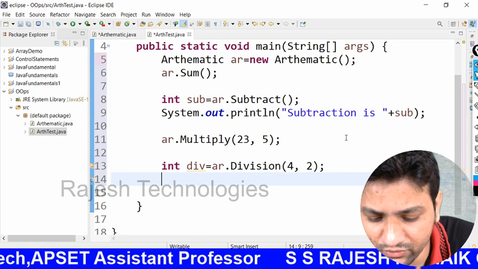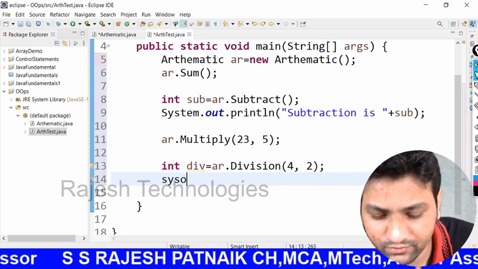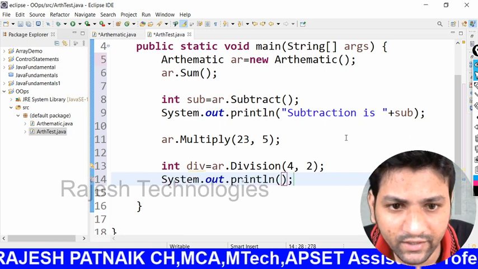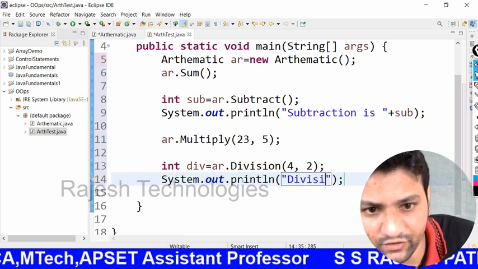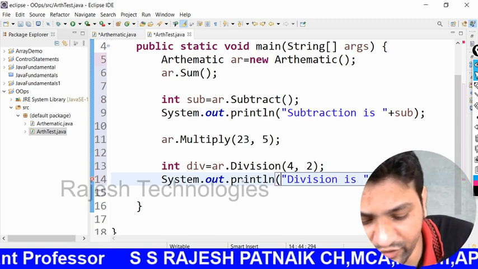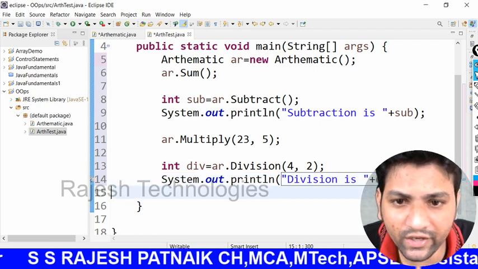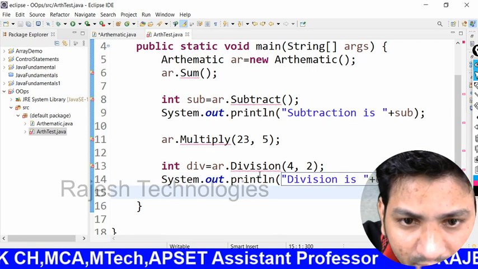So now ar dot, okay, division is what? At div. Okay, done. Save it. Tell me.